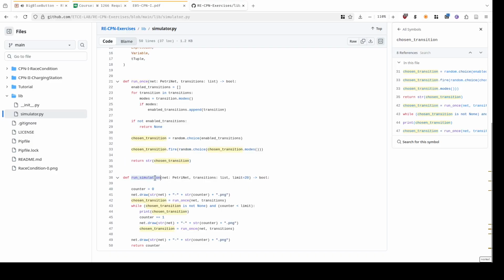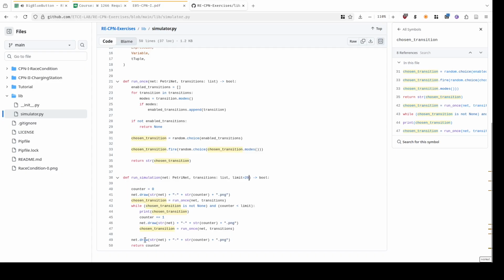The second one is the same thing, but if you want to run the simulation continuously until you have no more transitions that are enabled, it just runs over and over. It has a limit so that you don't have an infinite loop.